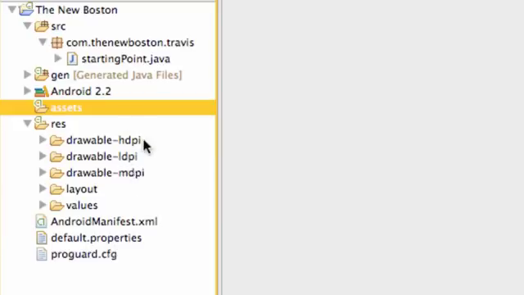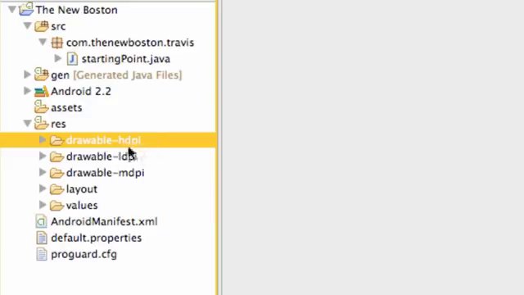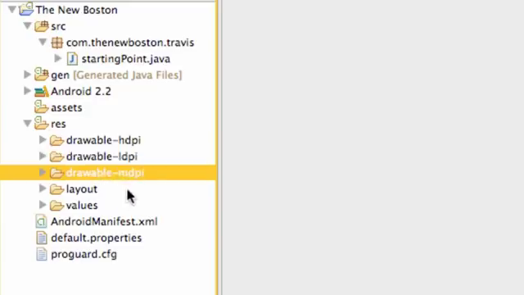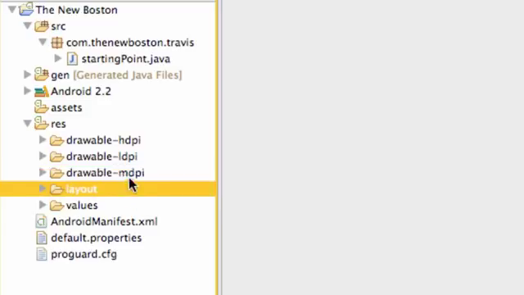You're probably wondering, why are there 3 different folders? Well, Android phones, some have a pretty good density or pretty good resolution to them, some don't. So if you have an image that you're going to use for a game or an app, you can save a high resolution or high density image within the high density folder, and then you can have that same image, the same name, but of a lower resolution within the low resolution drawable folder, and also a medium one. So again, you can have the same name, but if you create 3 different images that have different resolutions, you can save them within the appropriate folder, and then when you reference those images in Java, the SDK is going to know which one of those images should be run on the phone, for optimization for the most part. So that's pretty cool, and that's why they have 3 different drawable folders.